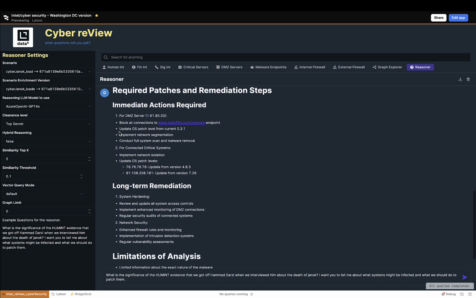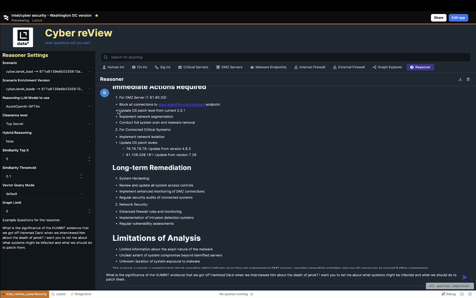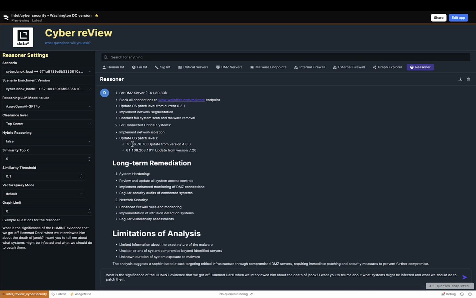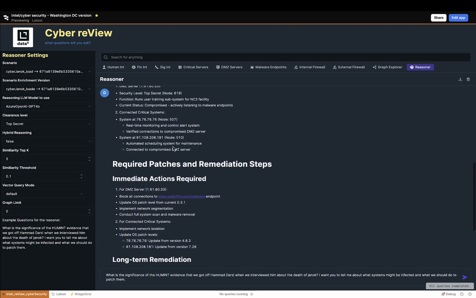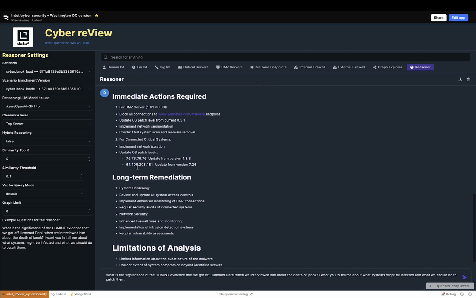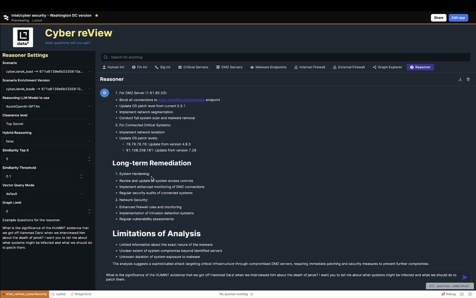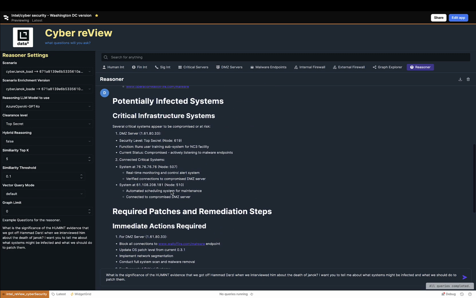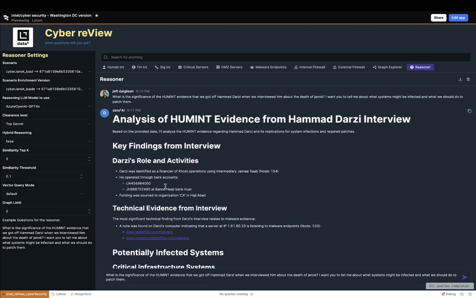So what are the recommended patches? It looks first at the one that it noticed first, and then it looks at all the technical information we have about the server. We can bring it together and figure out what type of patching strategy, or what information we have about that server, so that we potentially could patch it if it's in the system. It can look at how to do long-term remediation and limitations. Some of this information might be really useful. Some might be pretty obvious as well, like system hardening, for example. There are lots of steps that it'll put in there.